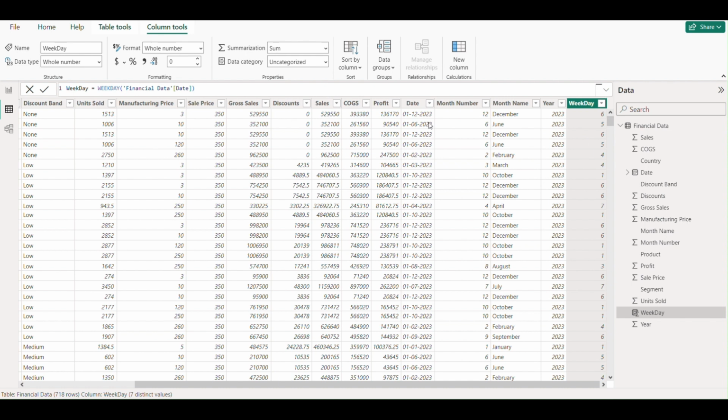So 1st of December 2023 is the sixth day of the week, which means it should be Friday, since Sunday is the first day and the sixth day is Friday. This is how it will give you the numbers. It will assign the numbers for each day.